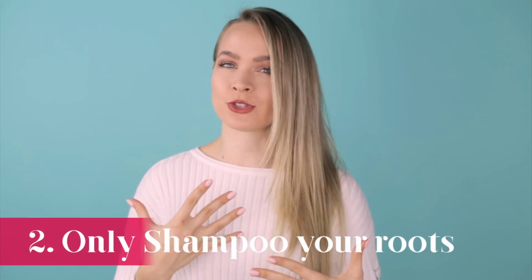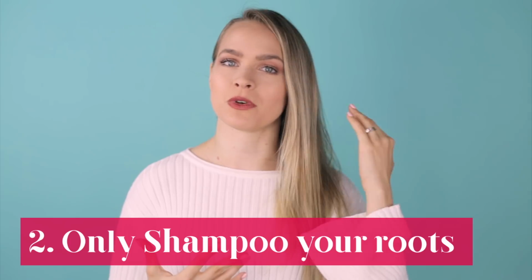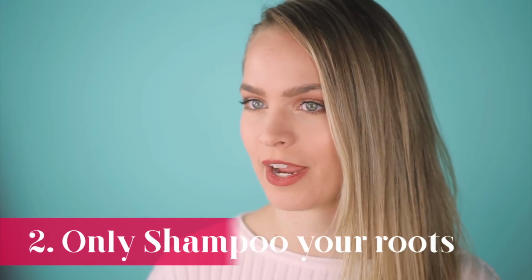So shower less frequently. Also, when you do wash your hair, you should shampoo just the roots, because I'm assuming the frizz is mostly from the middle to ends of your hair. You want to get rid of any dirt, oil, sweat buildup on your scalp, obviously, but you don't necessarily need to run the shampoo over your ends. You can actually let the shampoo cleanse your ends as it runs out of your hair, and that will keep the moisture a lot more settled.